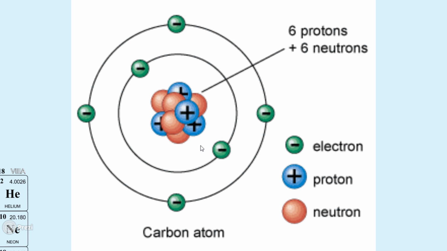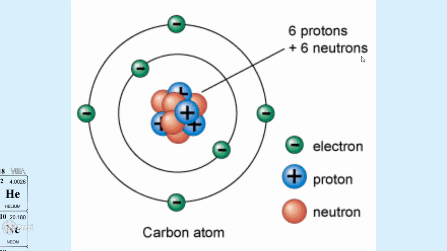It is also where we find our neutrons. Neutrons can be worked out using the relative atomic mass and our atomic number. The way we do this is doing a bit of quick math. To find the number of neutrons, we simply take the atomic mass, which in this case for carbon is 12, and minus the atomic number. 12 minus 6 equals 6. And you can see up here that carbon has 6 neutrons.